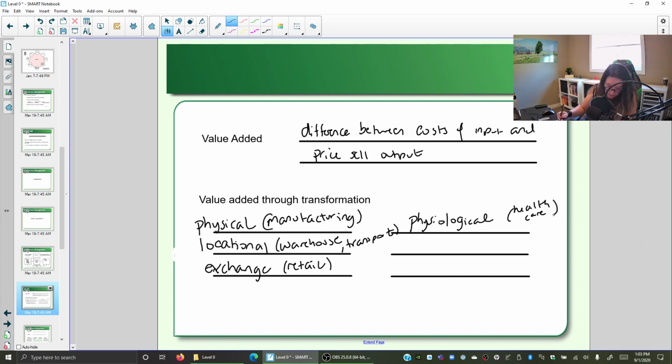If you're changing the mind, it's psychological. So when we look at the entertainment industry, movies make you laugh, make you cry, change the way you think about things. The value added is psychological, changes the mind. Whereas physiological, healthcare, beauty salons, right? If they make your skin smoother, brighter, if they fix the broken arm, the value added there is changing the body, and it's physiological. And then the last type of transformation is informative.